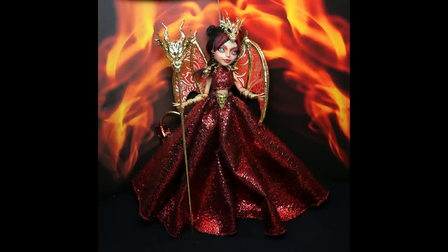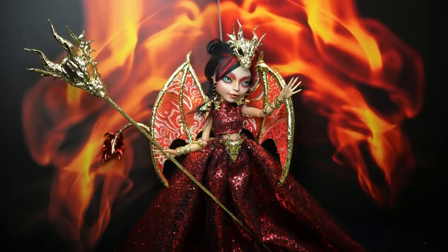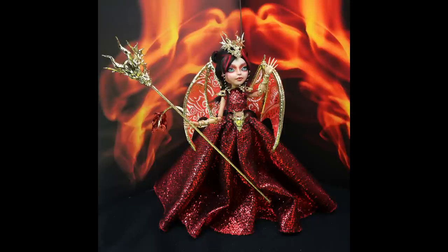I also saw this red dragon skin fabric in different colors in stock, so I will probably buy more of it because it's so pretty. Then I can make really more dragons, or it would also look good as a skin of a mermaid's tail with such scales. Really very pretty, very exciting. So I don't know, I feel really excited about this project today.